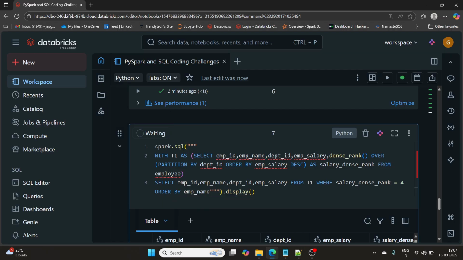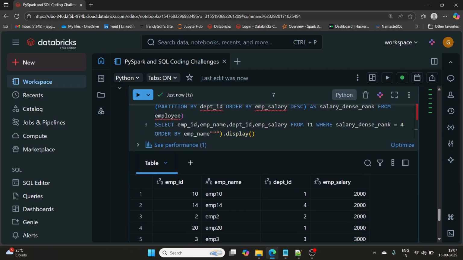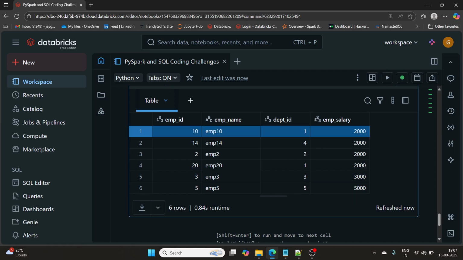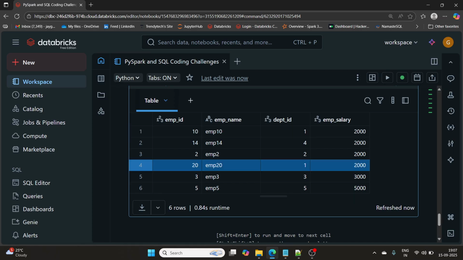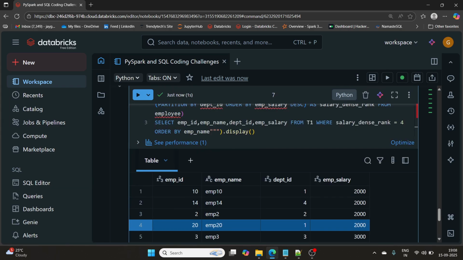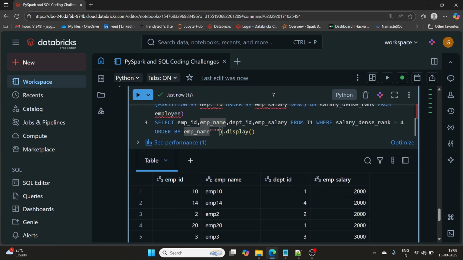Let's run this. See, whatever results we have got using PySpark, the same results we have got using SQL.